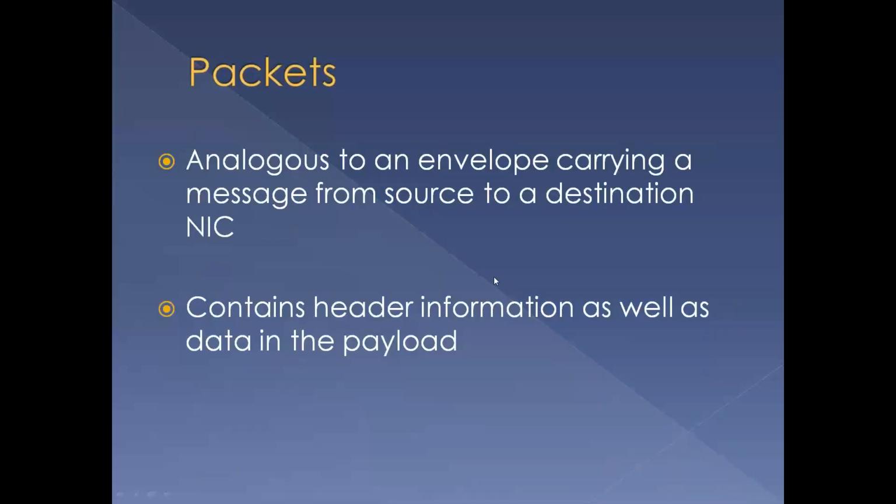Okay, let's talk about packets. Packets are analogous to an envelope carrying a message from a source to a destination NIC. It contains header information as well as data in the payload. In the header of the packet is the key information that's going to get it to where it's going. The payload is going to be the information, the data. So we have packets that include both of those things.